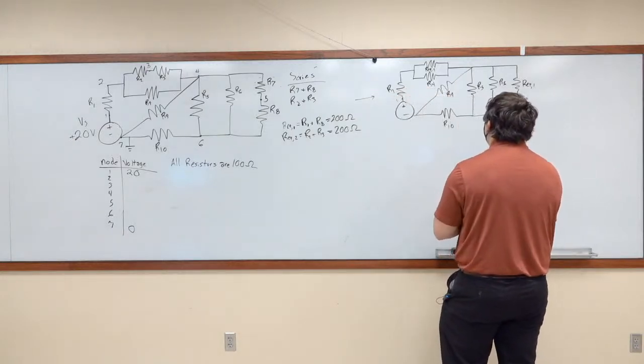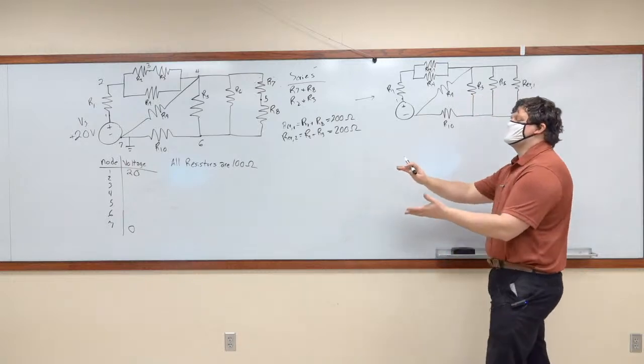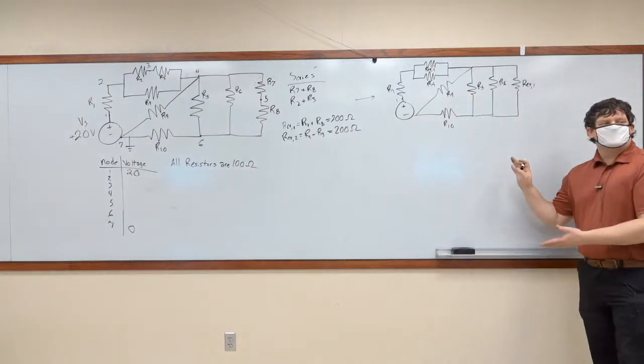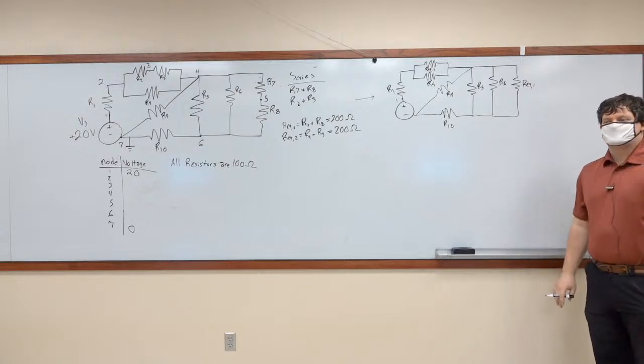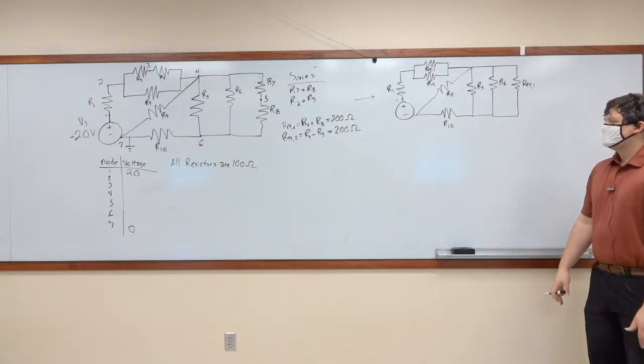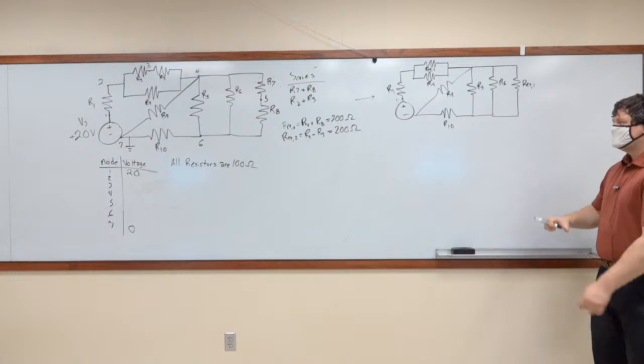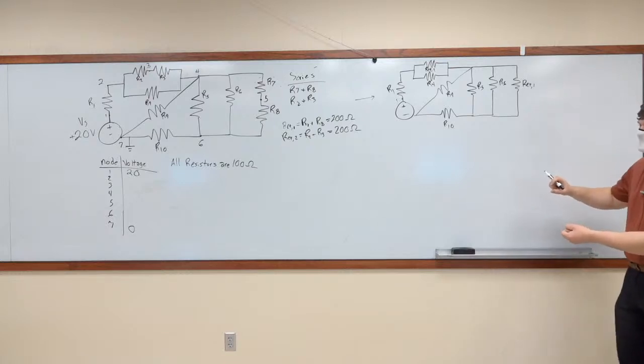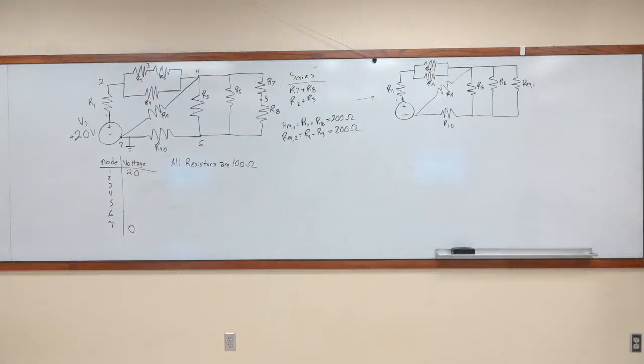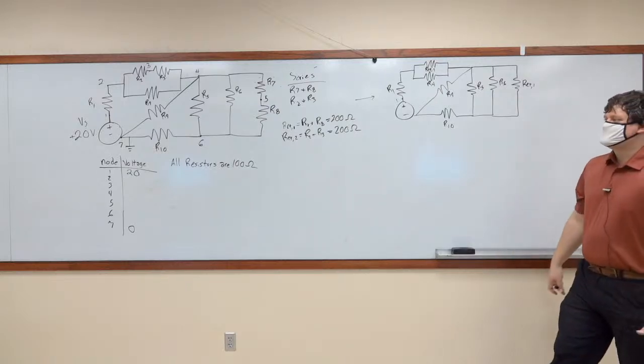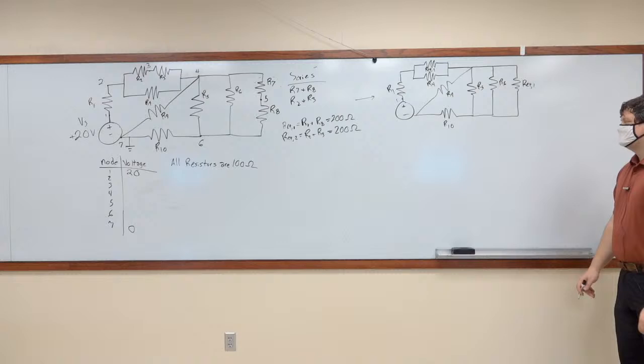Okay. Now we connected everything in series, which means in this one, we should be able to then clear out parallels, right? So you do series in one configuration, you do parallels in the next configuration, you do series in the next configuration, you do parallels in the next. You just keep doing that over and over again. Eventually you should get to one resistance. Right?